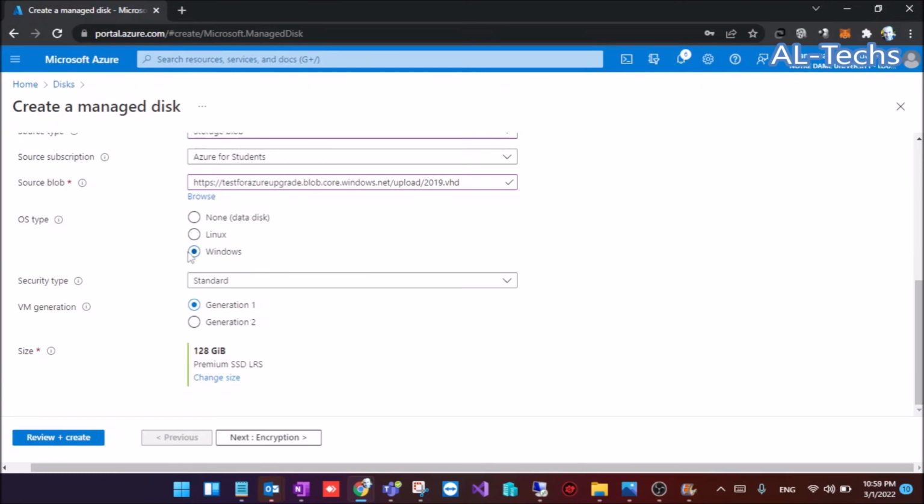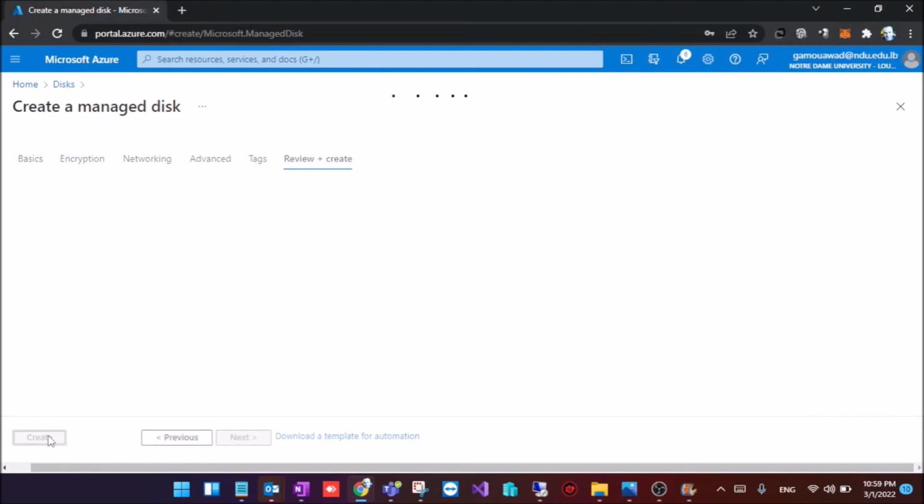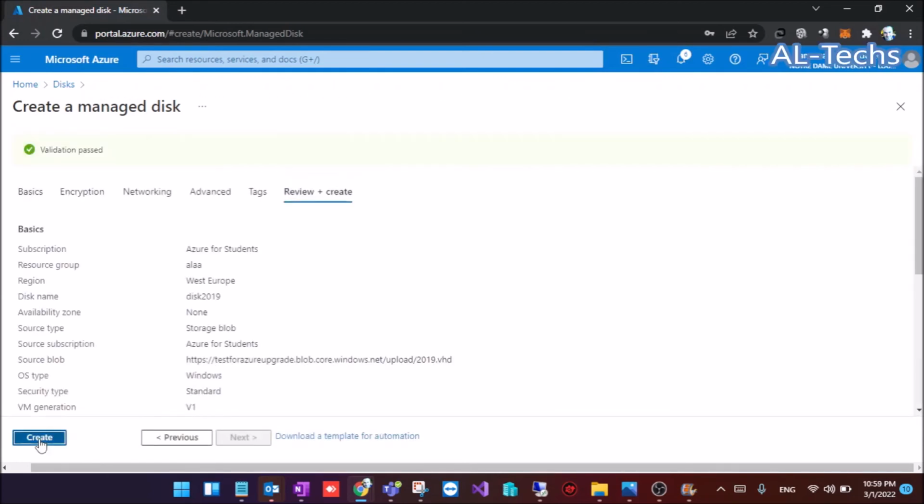Be careful to choose Windows here and not a data disk, because you cannot create a VM or swap the disk if you didn't choose Windows. Now review and create.